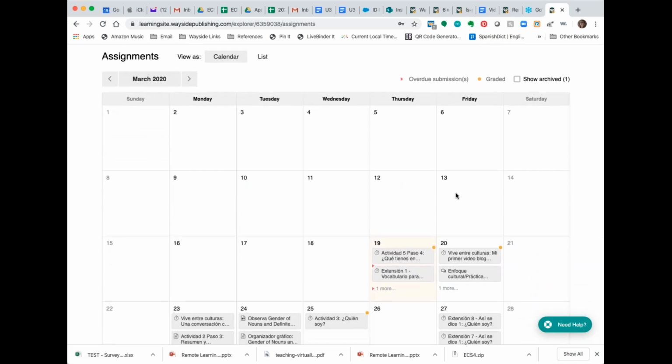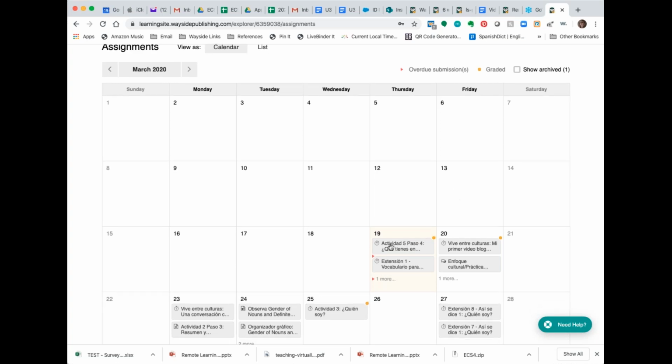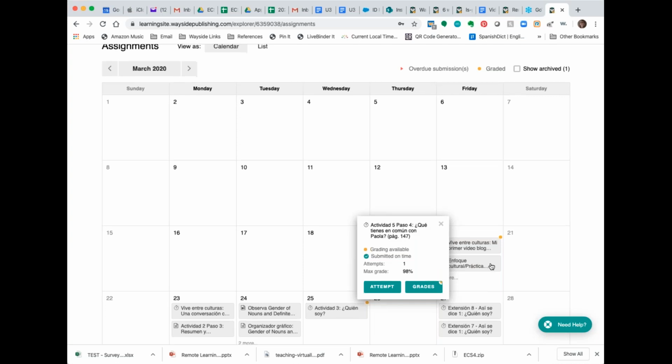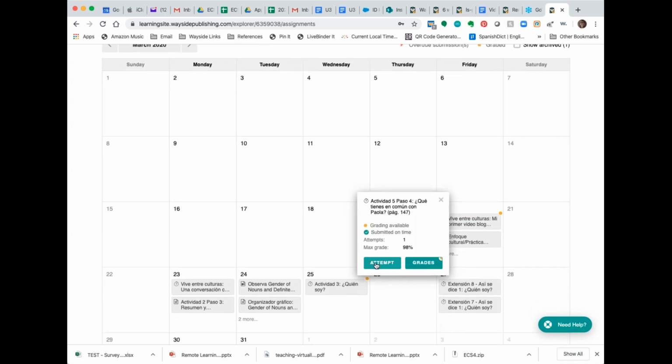And remember I said that for them, their default is the calendar view. And so they'll be able to say, oh, for today, here's my assignment. They click on that, and they can click on attempt to try to do it, or they can just click on the title. They can also see any grades that they have if they've done that assignment multiple times.